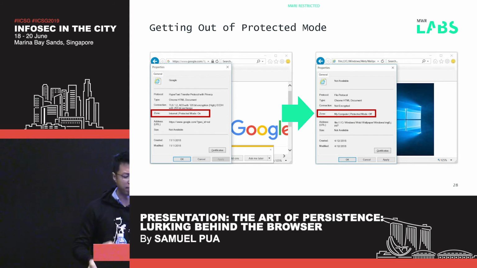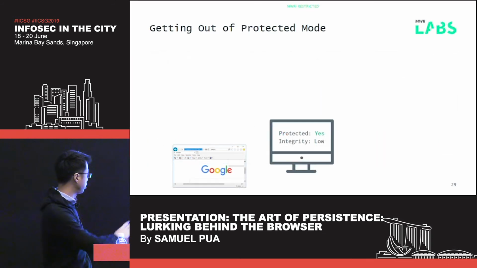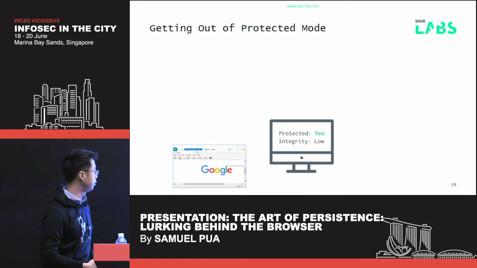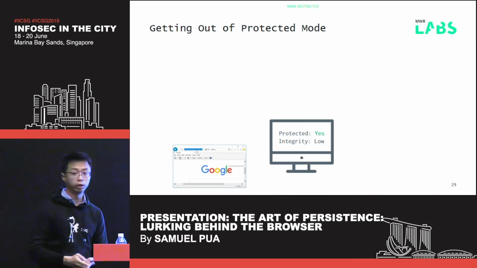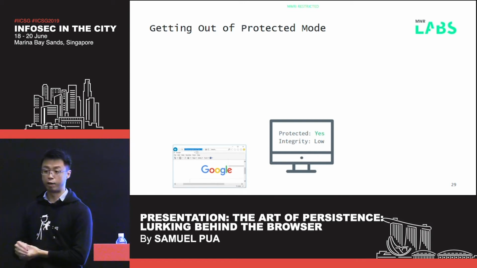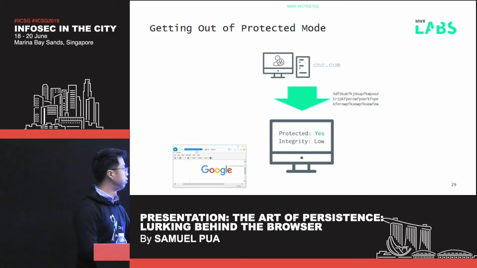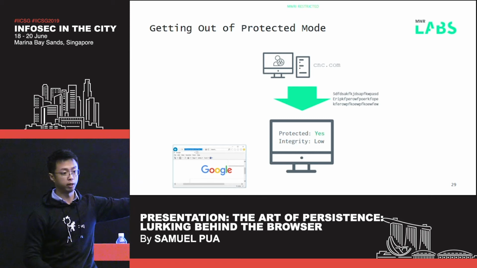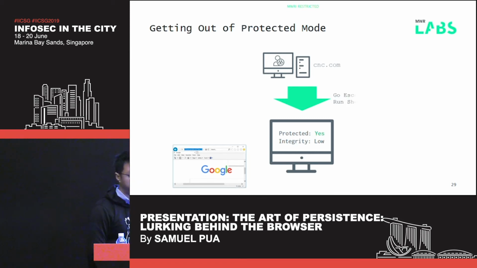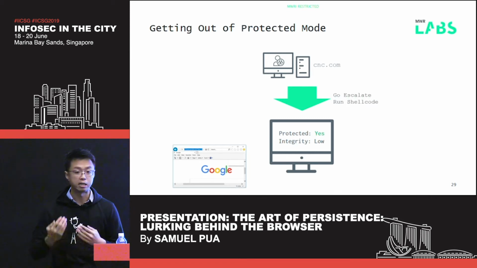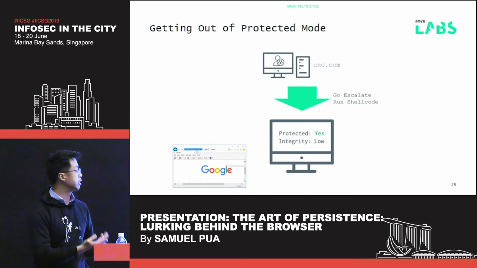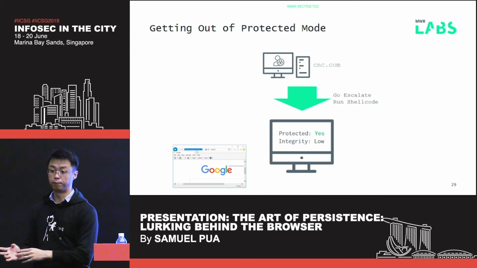I'll go through it in slightly more detail. As a user is surfing google.com, for example, protected mode is turned on, running at low integrity level. What happens in the same example is cnc.com sends an encrypted instruction over. The encrypted instruction gets decrypted. Now it's telling the BHO to escalate.